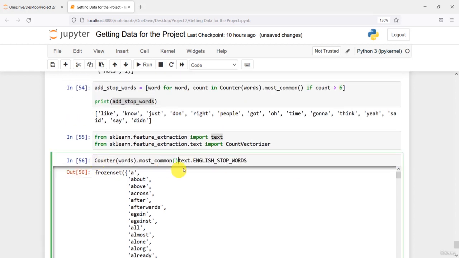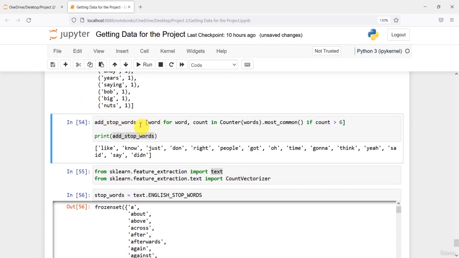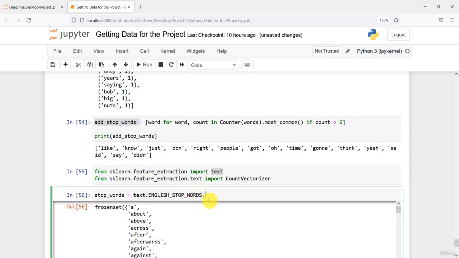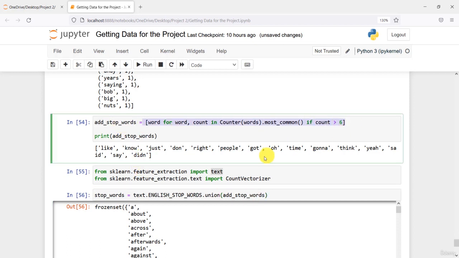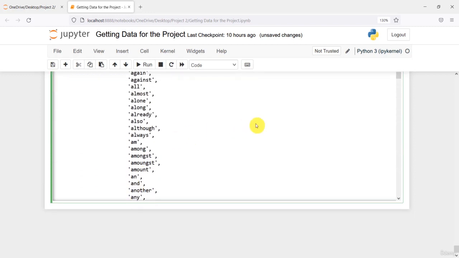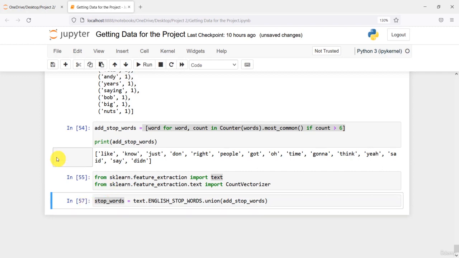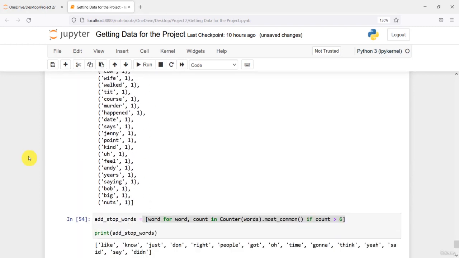And now what I want is, along with these predefined stop words that I have imported, which are defined for us to use, I want to add our own stop words that we have created. See here, this is our own list of the stop words. So I'm going to combine it with that. I will just call the union function to concatenate to the stop words, and I will add our own stop words. This will be added to the predefined stop words. Now I can just run this code, and now we have a list of stop words that needs to be removed.